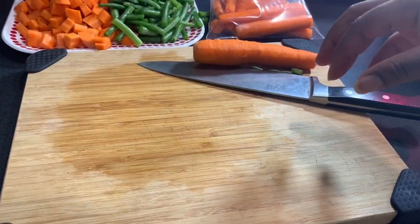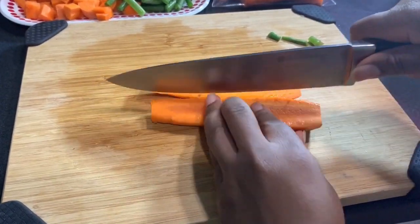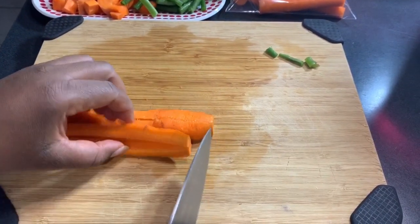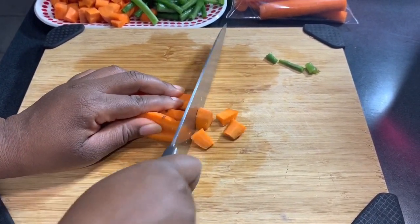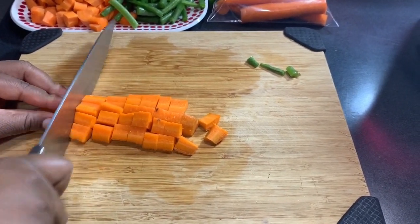You know, my son is not a big veggie eater. He will outright tell you, I don't like veggies. And so what I do is I try to incorporate them into my sauces. And even though sometimes he may pick all of them out and put it to the side, sometimes he eats it without even knowing. So that's a win-win for me.